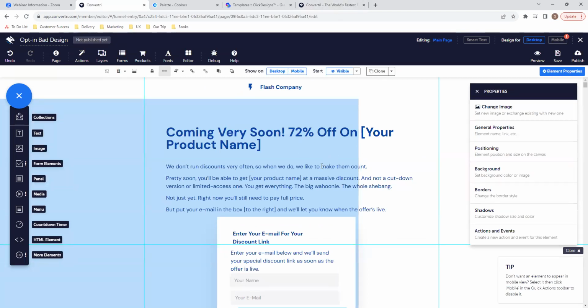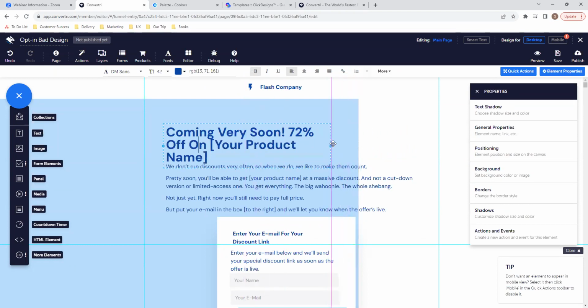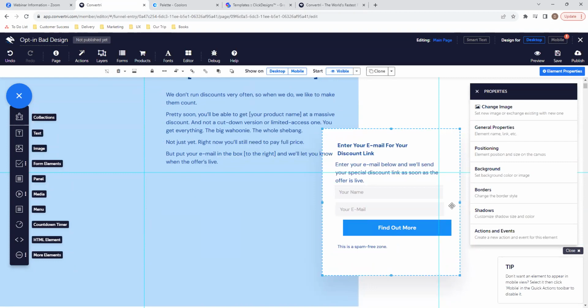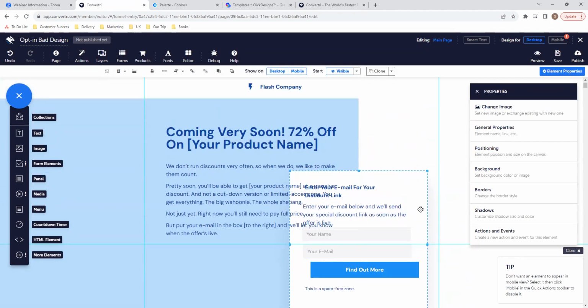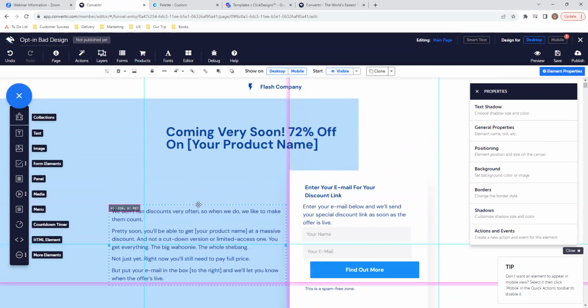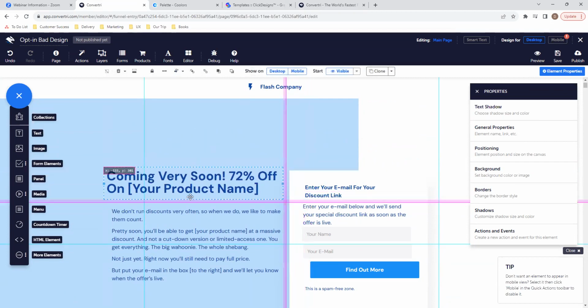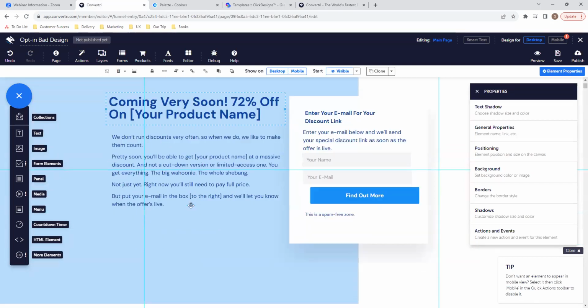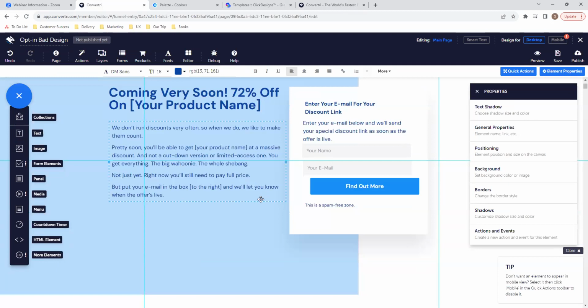So I'm going to reposition the text now. By doing that, I'm going to just make it smaller on this side. We'll have it go over 2 lines like that, and we'll do the same for our main text. And then we're going to move our opt-in form over, and I'm going to actually have it straddling the 2 sections like so. And then I'm going to move over my text so it's alongside it, and the same with my main heading. And then you can see we have a few discrepancies here, but we can fix those up, and we might even want to increase the spacing between the panel a little bit as well.